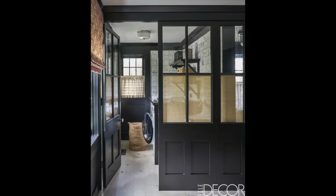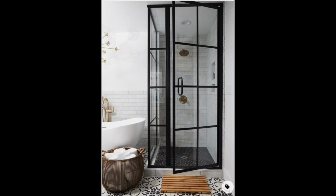So the most common places I'm seeing these accent walls are dining rooms, living rooms, and bedrooms. And I think those are easiest to figure out, like where's the plainest wall and where would the big accent piece go. So I understand that naturally those are the places that people are starting to expand into with these accent walls. I'm also seeing black pop up in laundry rooms and kitchens and bathrooms. It can be done very well, and it can look very sort of industrial and sophisticated and not have this dark dungeon feel.